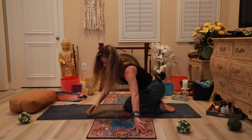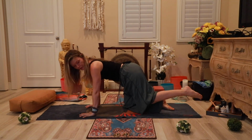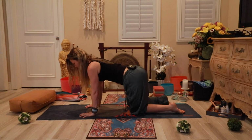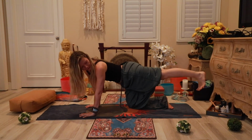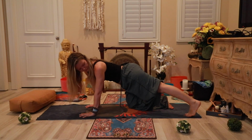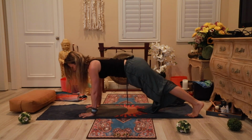When you reach into your all fours, take a big breath in here. Keep the wrist under the shoulders. Keep the knees under the hips. And send that left leg back. Keep engaging into the back of the left leg. And I want you to drop it to the edge of your mat. When you're ready, extend the right leg to the other edge of your mat.